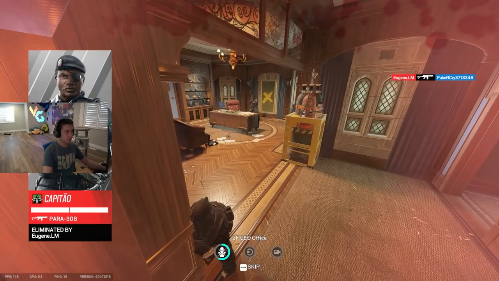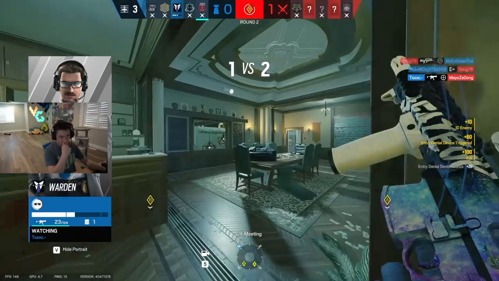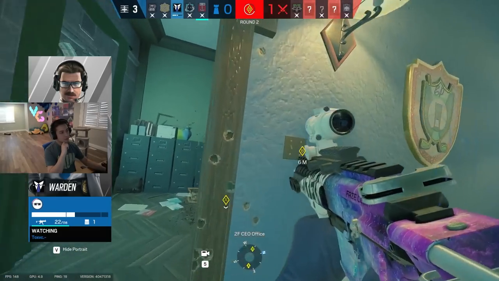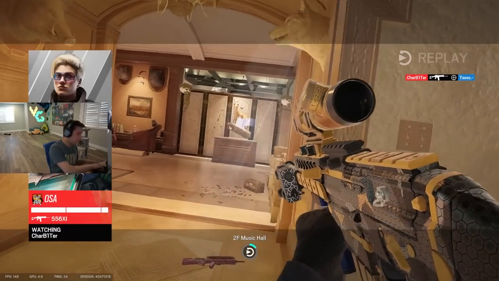Oh, he's in sight. In sight. I got him. I got the twitch. The quad trap keeps working. We keep losing though. But that's fine.